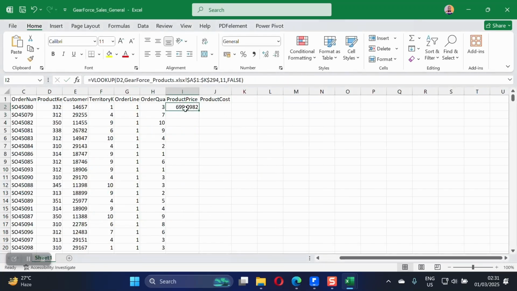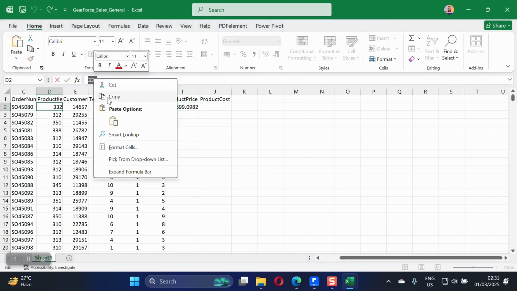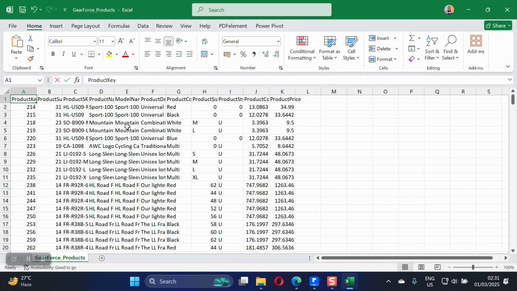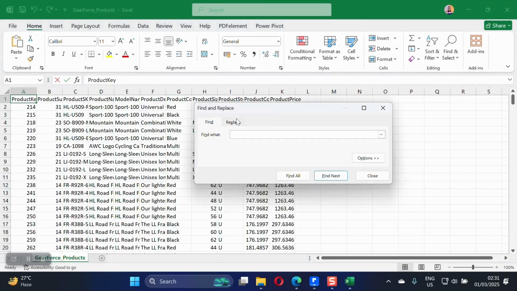You can see it automatically moves me to my sales data and executes what I did. I hope you understand. That is how I got the price here. Now, if you want to verify that the price for this product is actually this value, select this cell and copy this 332. Then go back to your product table and press Ctrl F to bring up the find and replace dialog box.